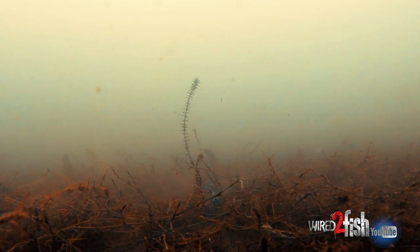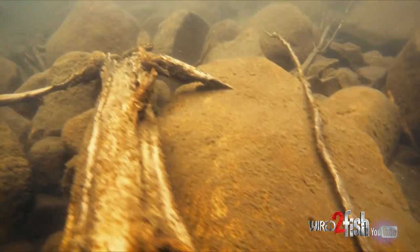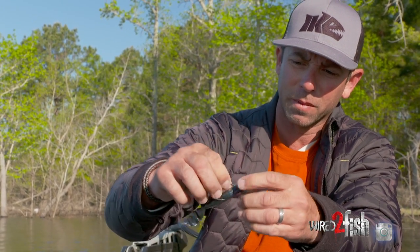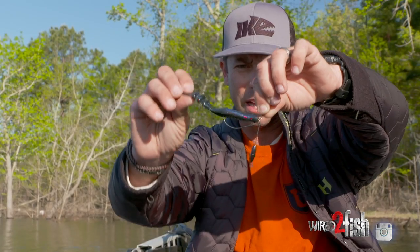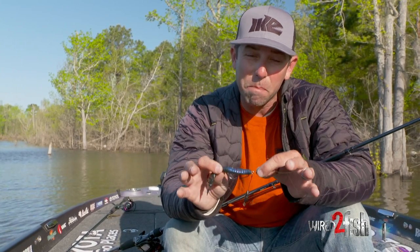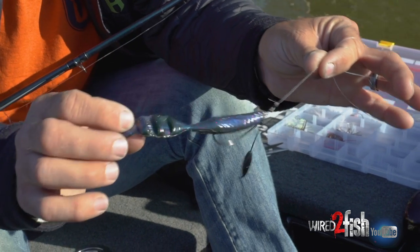The Tokyo Rig is versatile — you can fish any style of soft plastic you want: creatures, worms, soft stick baits, soft plastic jerk baits, tubes, crawls — everything's fair game. One of my favorites is just a creature or beaver-style bait. I do a normal Texas rig on this hook, go in about an eighth of an inch, go around the bend of the hook, make sure the bait is nice and straight. You might wonder about the number of components and all the hardware, but think about an Alabama rig — it has a ton of components, but the fish get mesmerized by the action. Same thing here: the bait has such fluid movement that the hardware doesn't impede the action or the number of bites you'll get.